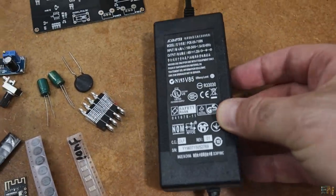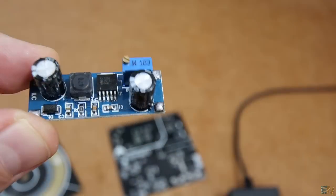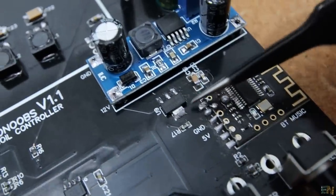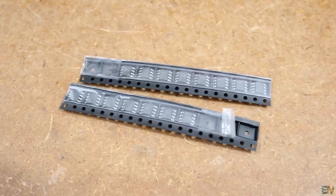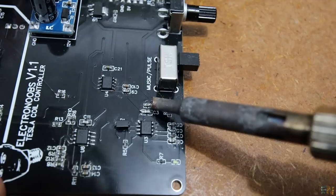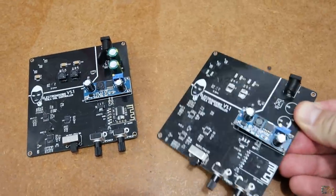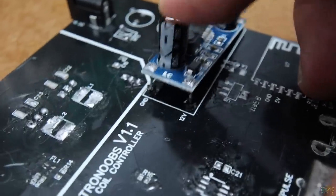I gather all the needed components — you have a full part list below the video. The main input is 48V from a DC adapter, so I use a buck converter to lower the voltage to 12V for the ICs. I also add the AMS1117 5V regulator for the Bluetooth receiver, and the passive components such as resistors, coils and capacitors. We also need two timers and the LM393 op-amp. I soldered all the components and it was a mess, because during testing I had to desolder a lot of capacitors and try different values to get the resonance. I actually soldered this board two times, because the first time I burned the converter and the 48V got to the rest of the circuit and burned everything.